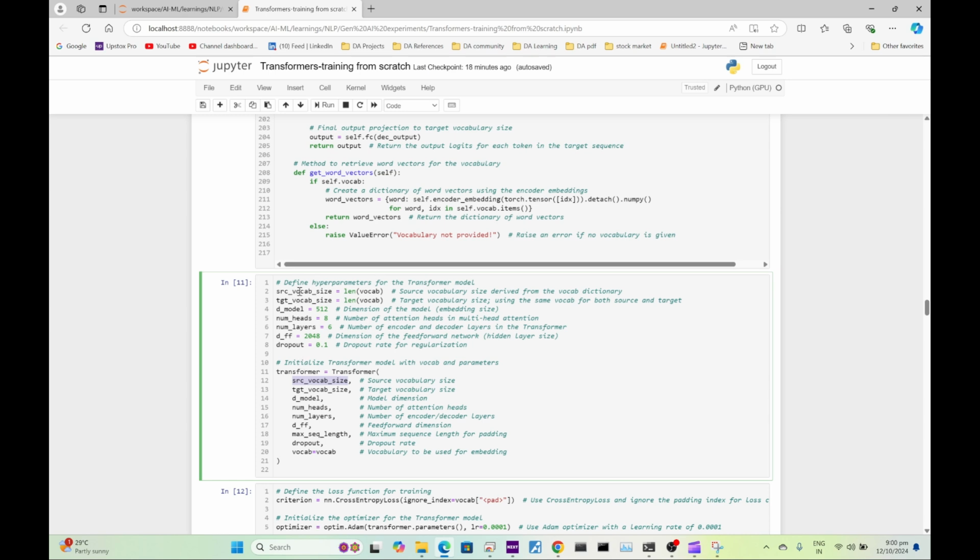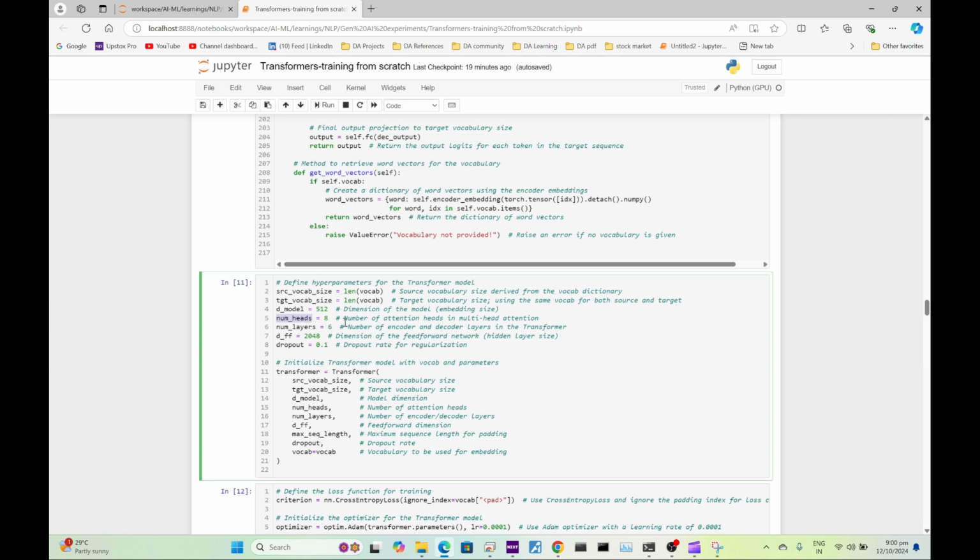First one is SRC vocab size and TGT vocab size. These define the size of the source and the target vocabularies respectively, determining how many unique tokens the model can handle. The D model represents the dimensionality of the model, indicating the size of the embedding for input tokens.